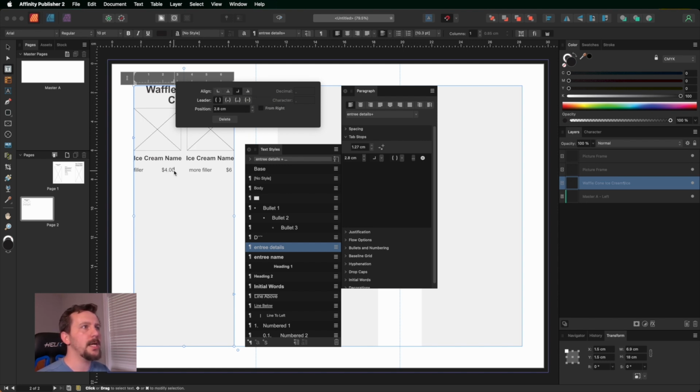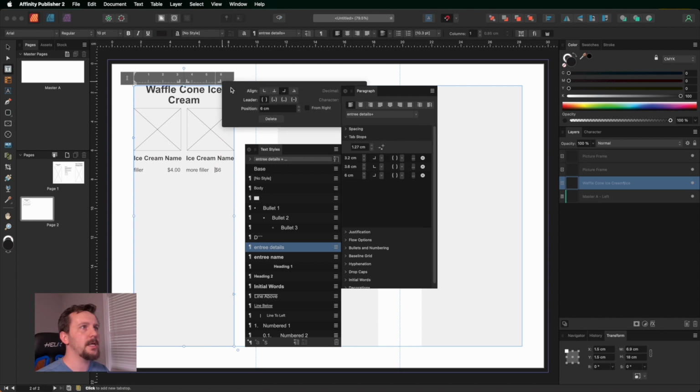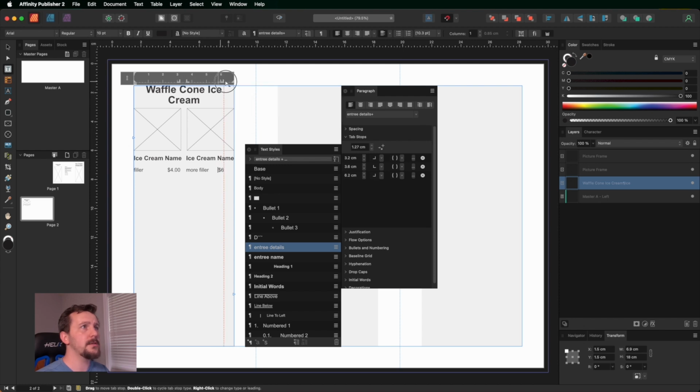We can see that now our text is all to the left of that tab stop. Let's move that tab stop over. We can also see now that the tab stop is facing the other direction too. So let's set up a couple more. I'm going to click right next to more filler. And this one, we also want to be a left-facing tab stop. But then on our last price here, we'll click yet again to add a tab stop. We'll right-click it, set it to right align, and then just move that all the way over to the end.